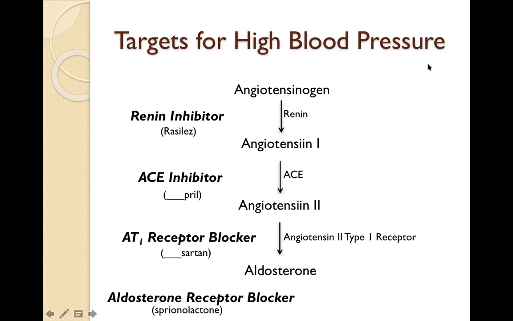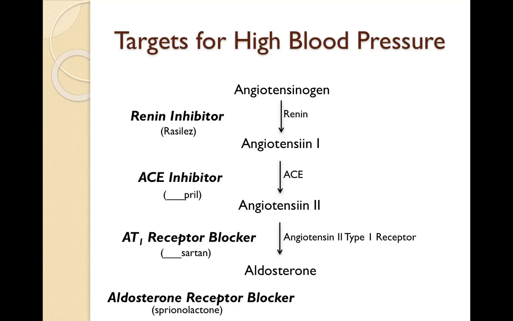So here are some of the treatments for high blood pressure, because we know that the activation of angiotensin 2 is going to bring up the blood pressure. And so if we can somehow block the production of angiotensin 2 or block the effect of angiotensin 2, then we can hopefully improve someone's blood pressure if it is extremely high. If we stop angiotensin 2 from working or being produced, then maybe that blood pressure will come down, and that is the case.